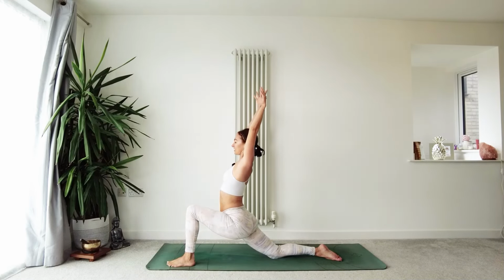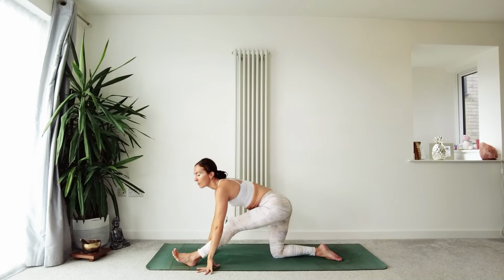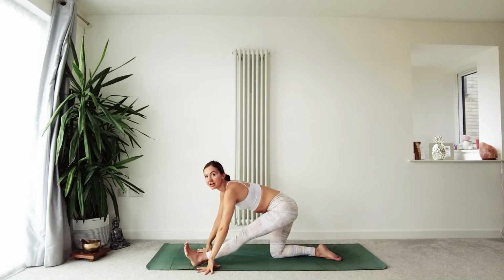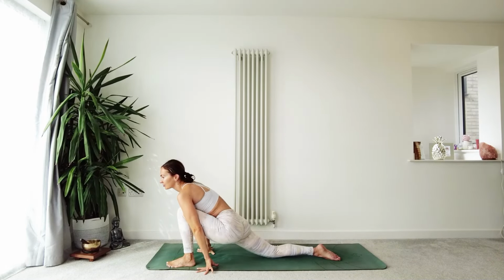Inhale, reach the fingertips up. And exhale, float back to your Ardha Hanumanasana. Start to move between these two.